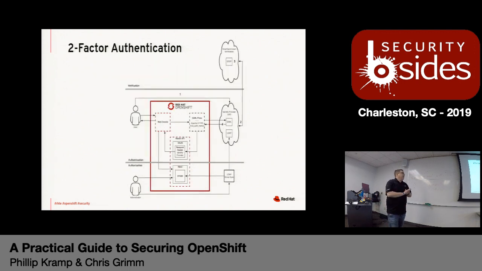With two-factor authentication, generally what people do is use that same authorization model, with one additional step where it calls out to your smart card server or certificate issuer, validates that you are who you say you are, that you are Phillip Kramp, and that your cert is still good on the smart card. Then it goes ahead and checks what your permissions are, again against the LDAP, and your groups and role-based access.